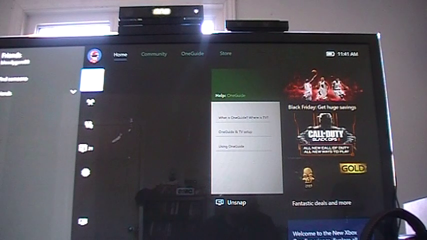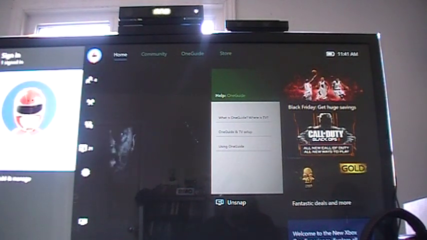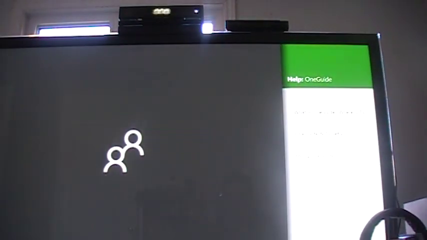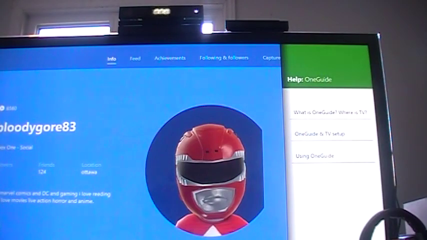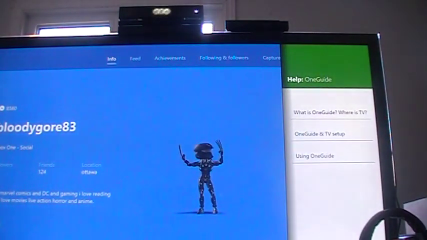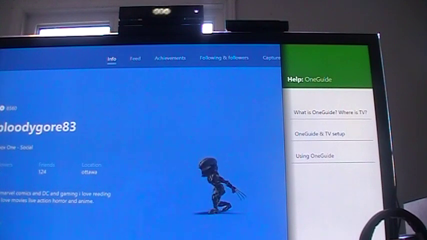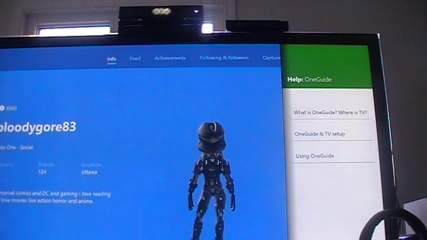All in all, I think this is pretty good settings. Now you can still go to your profile. And there's a guide, just in case you need any help. And look, your avatar is still there. You can still change your avatar looks because it's backwards compatible from the 360. But look at my new avatar look. Since I got Halo 5, I chose that look. The guide can show you what you need to do, and it's a pretty easy setup.